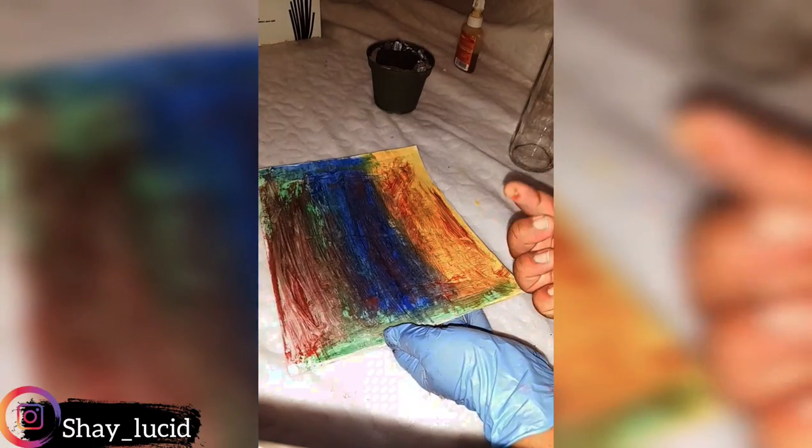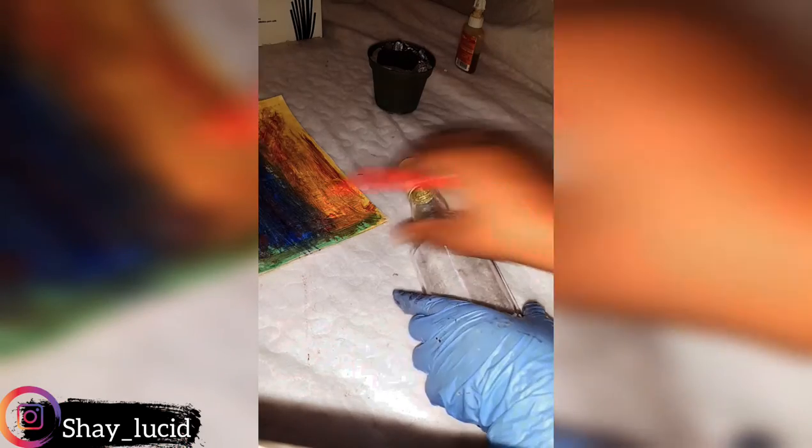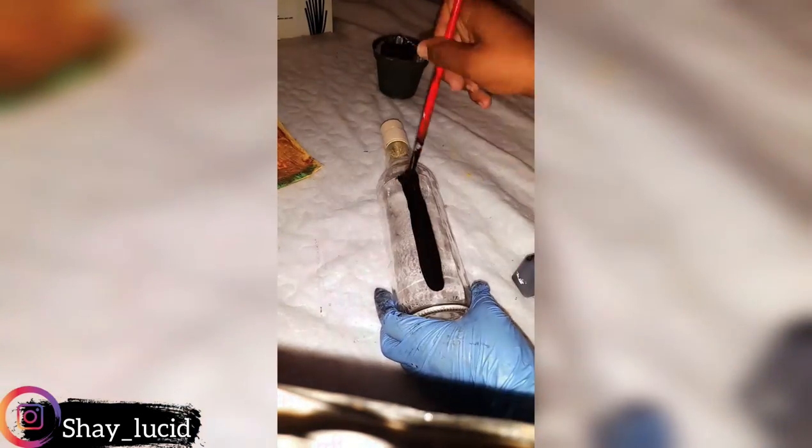Check back on the painting and make sure it's dry. This needs a little more drying, so we'll put that back and get back to the buckle. You can use any color in the world that you like. I just used black because I thought everything would pop more for this look.